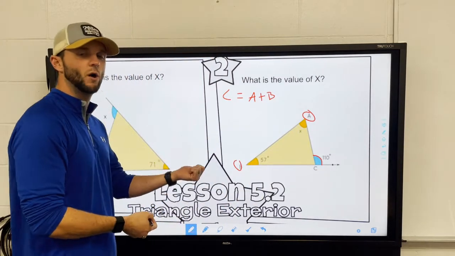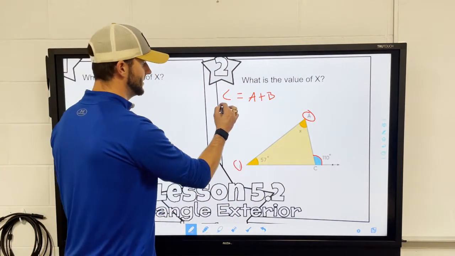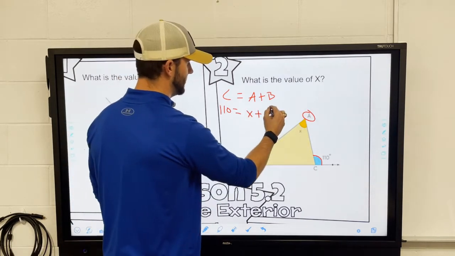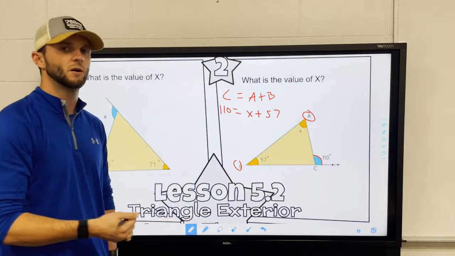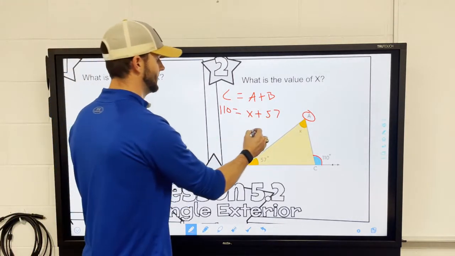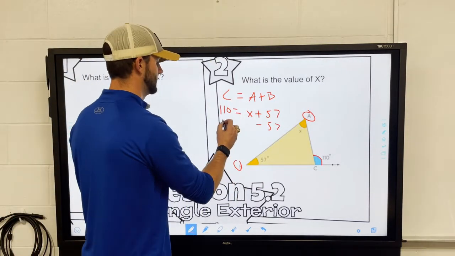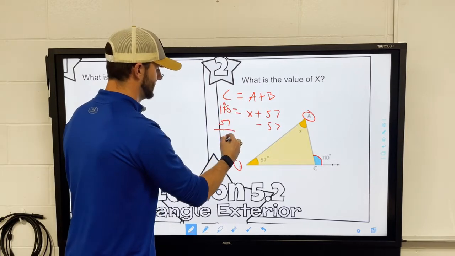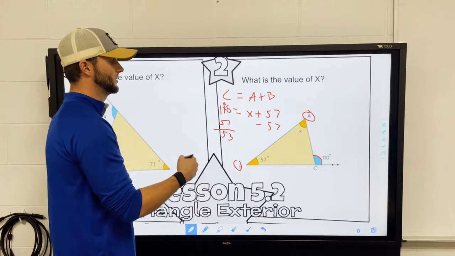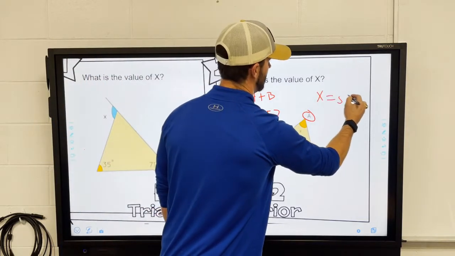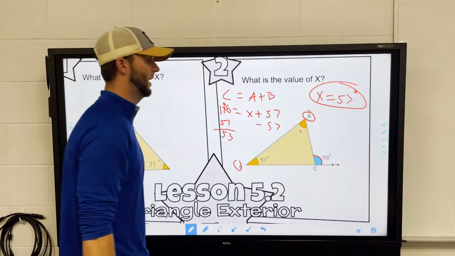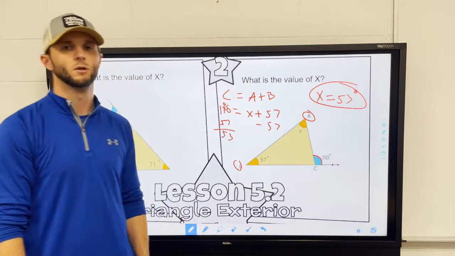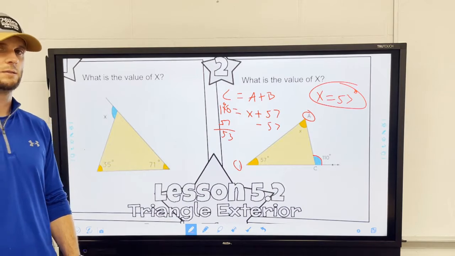So now I can create my equation to solve for x. So right now, C is going to be 110, angle A is x, and angle B here is going to be 57. So now in order for me to solve for x, I would then subtract 57 from both sides. Okay, so take from the 110, that's going to end up giving me 3. 10 minus 5 would end up being 53. So your answer here for x is going to end up being 53 degrees. So that is the value of x. So again, my two remote angles add together to give me my exterior angle. So that's how I can create my equation by using that concept.